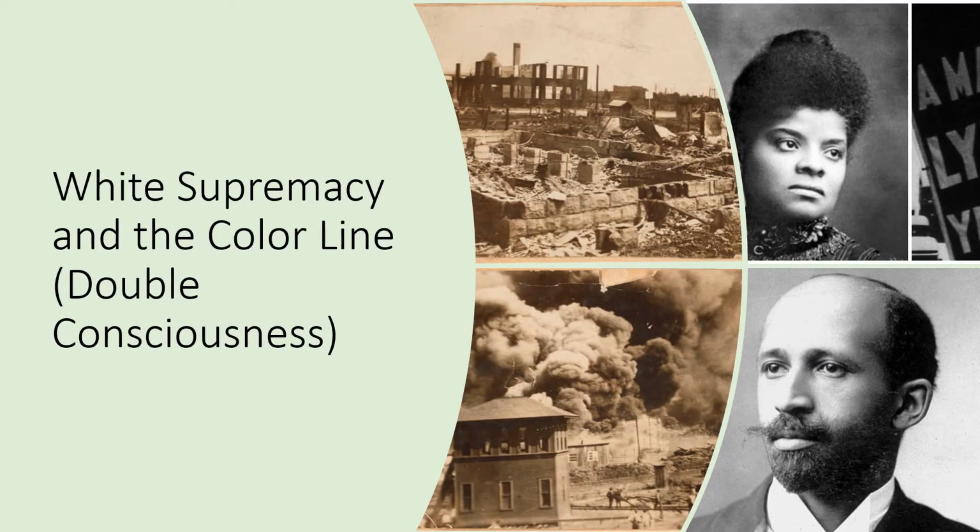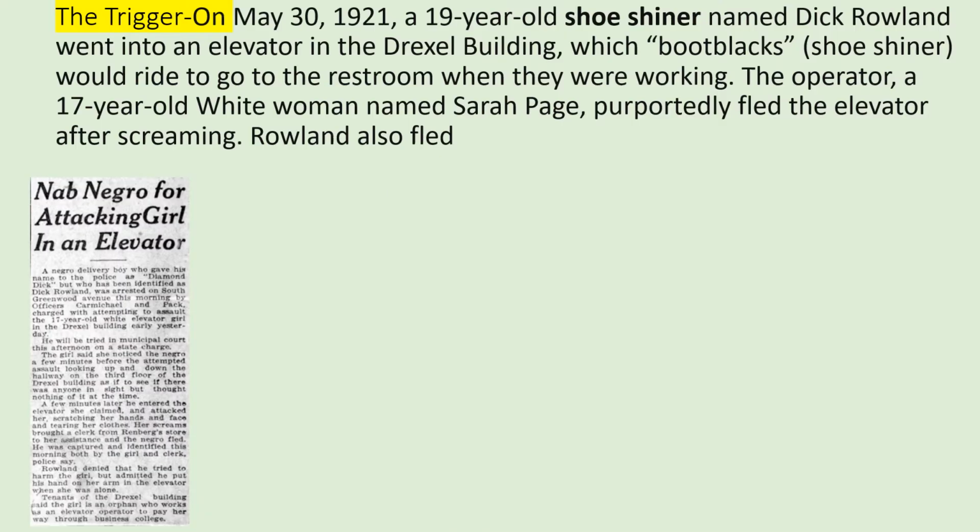We then transition to some of the leaders, and by the time you get to the late 1800s, early 1900s, you're going to see African Americans coming forward, demanding change, demanding progress, but they all have different strategies and approaches. For example, Ida B. Wells, primarily concerned with the violence. W.E.B. Du Bois wrote a series of essays, was an activist, one of the founding members of the NAACP, and he came up with the idea of double consciousness.